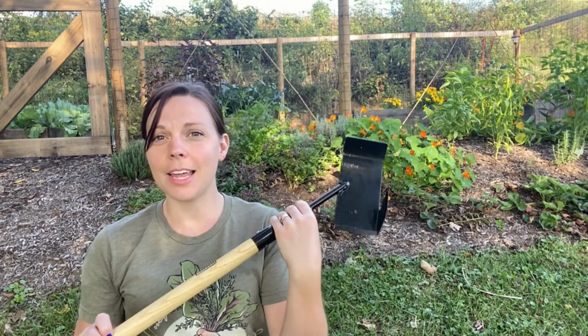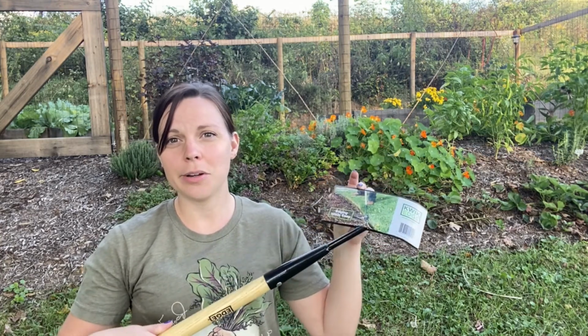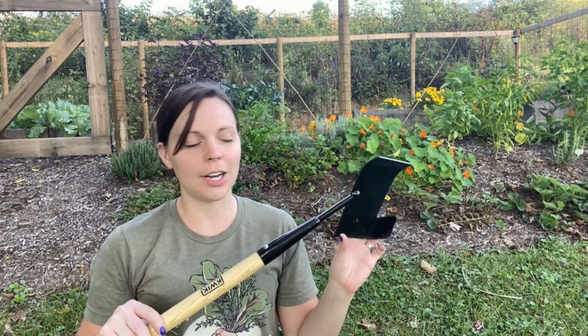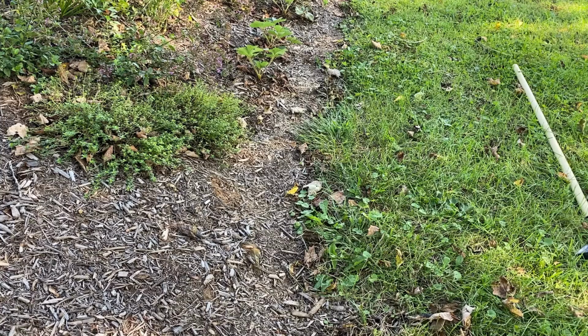So it makes that really nice trench along the edge of your bed. We are going to try this tool out today. I'm going to give you my honest opinion of how I think it works. And then I thought it might be helpful to show you what I normally do. I don't know if you guys edge your beds or how you do it, but if this tool doesn't do exactly what I would like, I thought it might be helpful to see how I normally edge my beds. I'm really hopeful that this is going to make this chore so much quicker and so much easier. So let's give it a try.